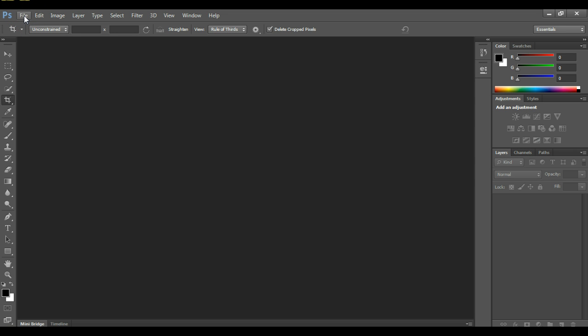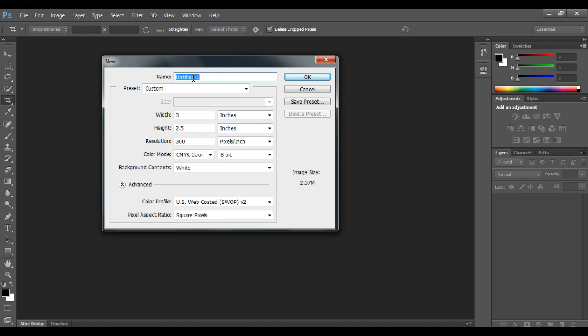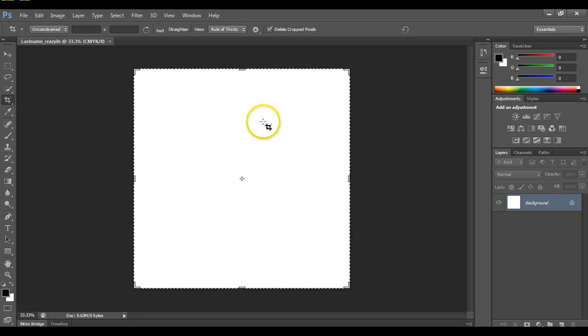If we want to do something in Photoshop, we first have to go to File and create a brand new document for us to work in. We're going to call this our last name, and the name of the project is going to be called Crazy Eights. The size of the project is going to be, you guessed it, 8 by 8 inches in size, and the resolution, just for fun, 188 pixels per inch.